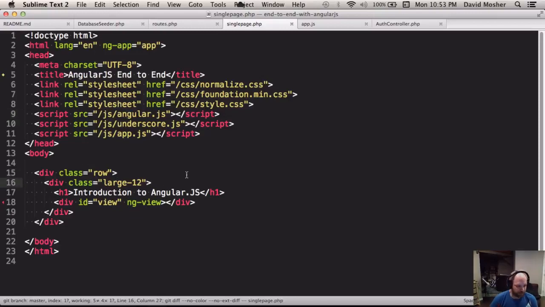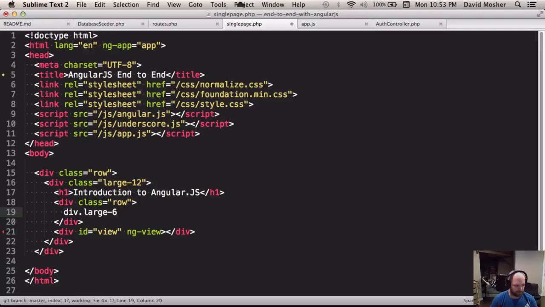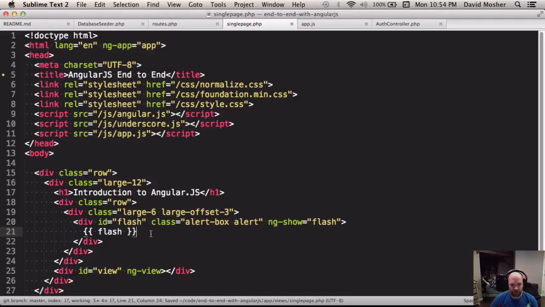The first thing we're going to want to do is add a little bit more markup to sort of display that flash. So let's do that here. We're going to have a row. We're going to add some of those foundation classes, and then we're going to have a flash and more foundation classes so that it shows up nice and bright. We're going to set ng-show to flash. So if you remember from the first video, it's going to look up the flash in the scope of the controller that this thing is in. And because I haven't defined a controller for this part, it's going to look it up on the root scope, and that should give you a hint about where we're going to add it. And we're just going to show that flash to the user.